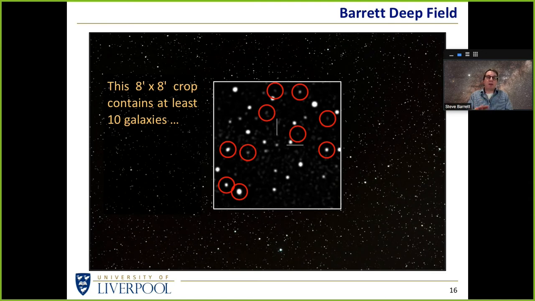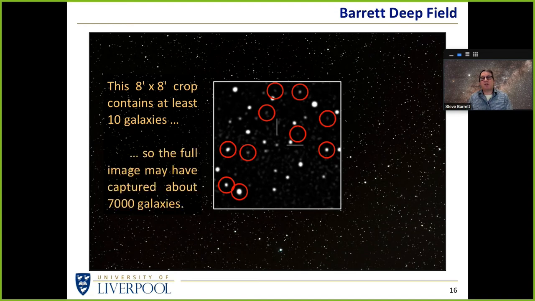Now, I don't expect you to see the content of those red circles as galaxies, but perhaps you can just about make out that some of these are a little bit extended. They're not quite circular. That's a little bit elliptical. That's a little bit distorted. But some of these fainter ones, you really can't tell that they are galaxies rather than stars. I had to rely on comparisons with a professional survey.